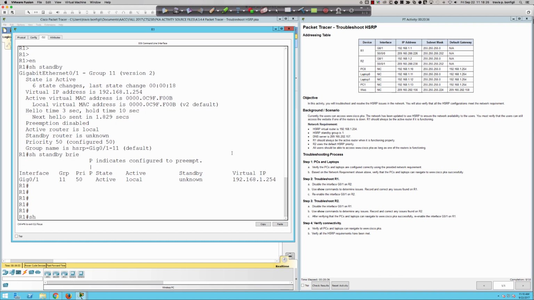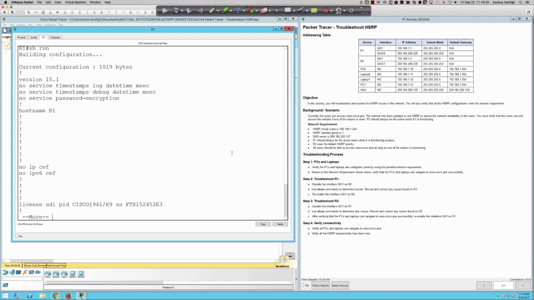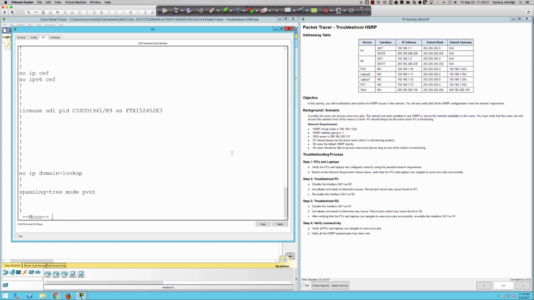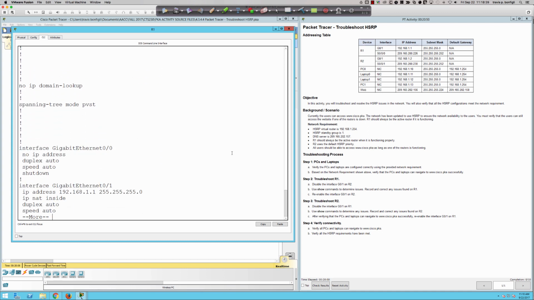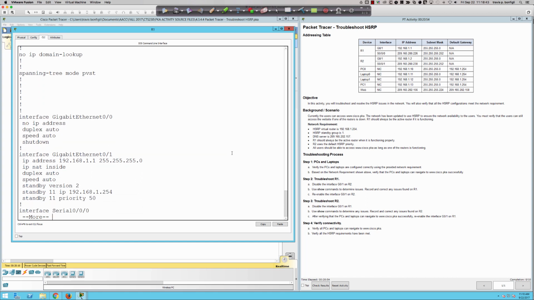And then the final thing we'll take a look at is, let's say, show run. Again, I would say show run int Gig0/1 on a real Cisco router, but Packet Tracer doesn't like that. So we're going to make our way down here, and there we go, GigabitEthernet 0/1. And so we just kind of validate things here, right?